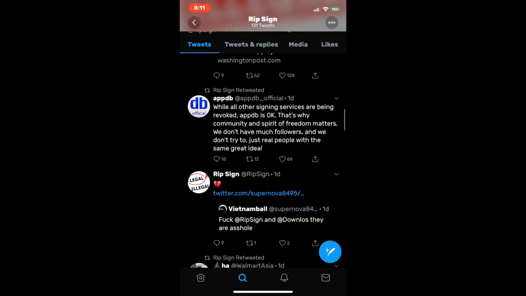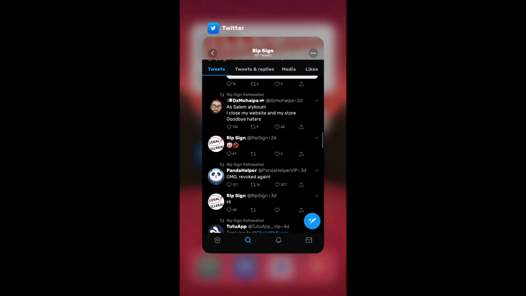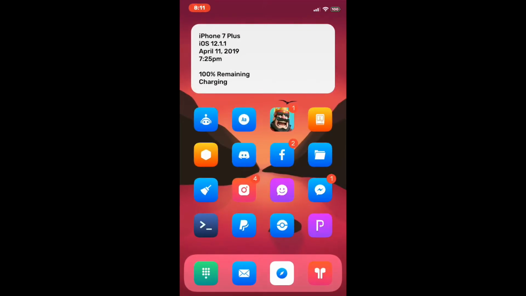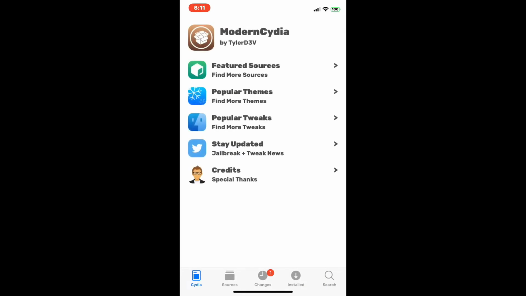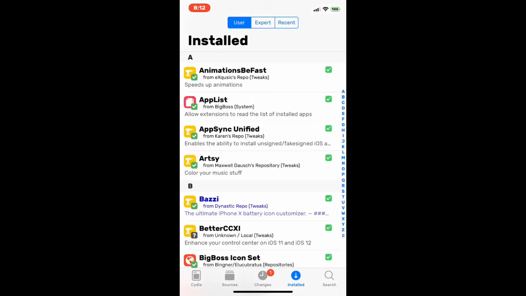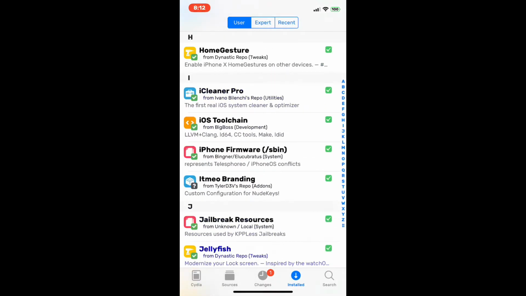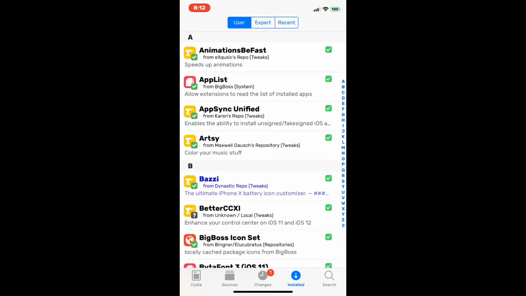But fear not, there's still a way to get these apps on your devices. And I'm going to be showing you guys a way to get that on both jailbroken and non-jailbroken devices. So first, since I'm on my jailbroken device, I'm going to be showing you guys the jailbreak method to avoid revokes. So, you're going to first need to add a repo, which I'll leave in the description below. It's the Matchstick repo. And if you have this NHTML repo, it is not that one, it is a different repo. So, I'll leave the link to that in the description below.